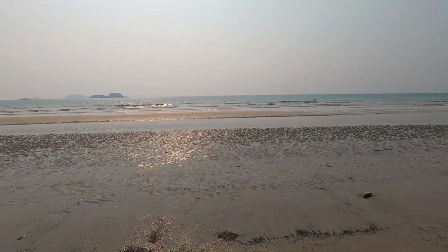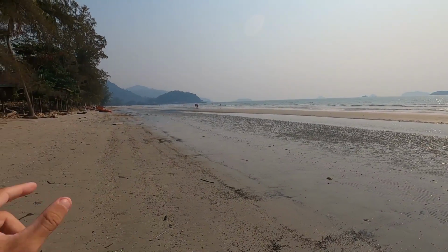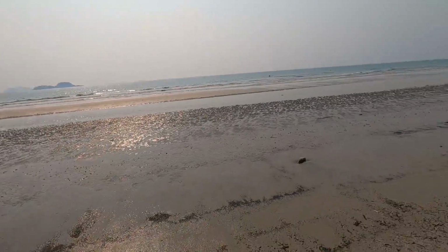We ended up just going on a little walk on the beach. There's quite a nice part with a river back there. And we're going to be heading further down south of the island now. We're going to head to another beach called Lonely Beach. Supposed to be a nice one, so that's probably where we'll end the day. And check this place out now. The tide's completely gone away. So before there was just a tiny strip of beach here, and now a huge area.